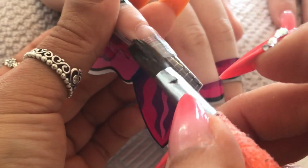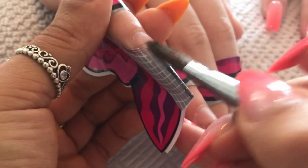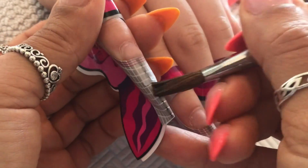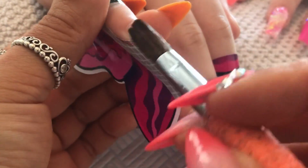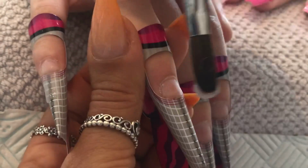I like to do that from the onset because it just makes everything easier. You've got your basic shape, so you're going to have a lot less time filing, etc. So yes, that's what I'm going to do on all of the nails as well.